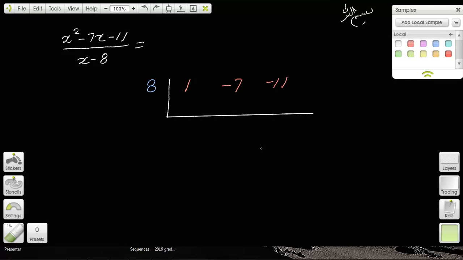So let's do this. Doing the division, remember, just bring the first term down like this, and then you multiply over here and put it over there. 8 times 1 is 8, so that goes over here, and then you add, multiply, add, so you get 1 over there. 8 times 1 is 8. And then you add, and you get negative 3. As I have said, this is the remainder, and this is the answer. What does that mean?